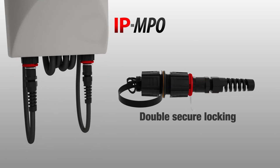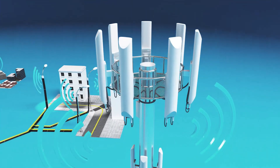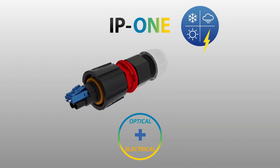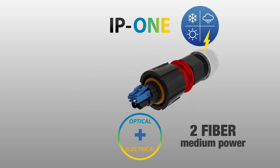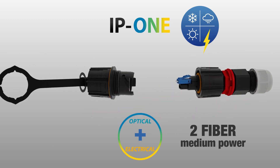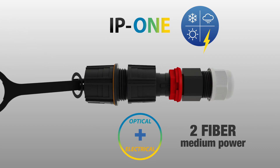How do Senko products help in these networks? Well, using hybrid cable for macro cell networks is not a new concept. However, designing them to be plug-and-play from the connector side is something we view as critical. Our IP1 hybrid connectors that combine optical and electrical address these challenges to help simplify the installation.